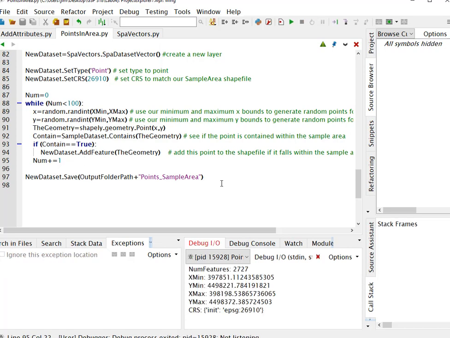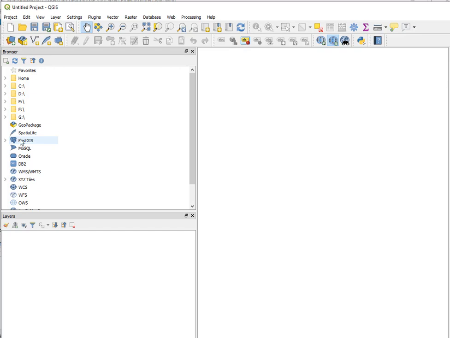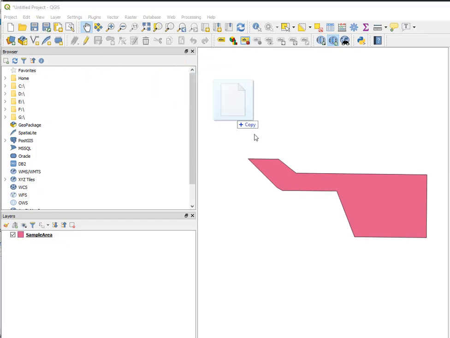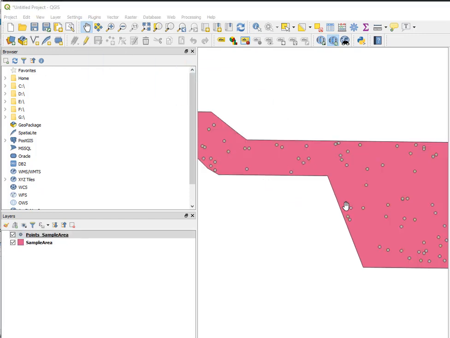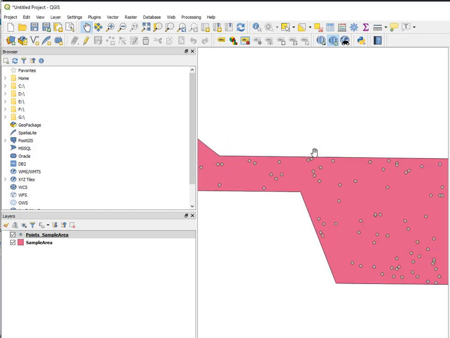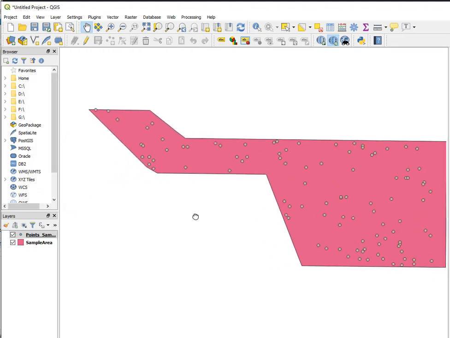If we go ahead and run this, see it runs pretty quick. And then I just happen to have QGIS up where I can drag and drop. There's our polygon. And then we can drop our points into QGIS, and we can see, hey, we've got a bunch of random points inside any polygons. Now we've got a method, we can drop random points in any polygon. And this is really unlimited what you can do now because you can create your own shapes. You can do random work. Of course, we could also do a whole bunch of other analysis to create different types of spatial data. We can relate them. We can do all kinds of different vector operations on them.